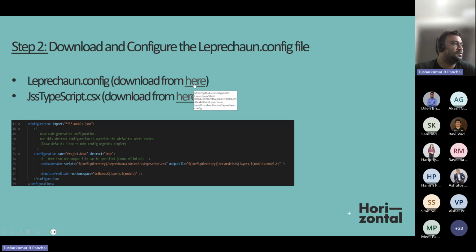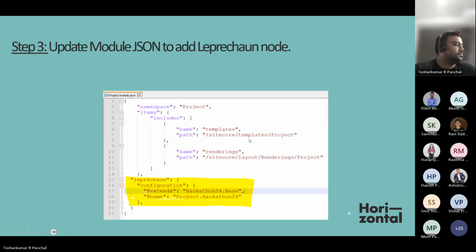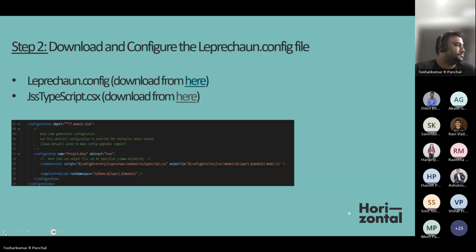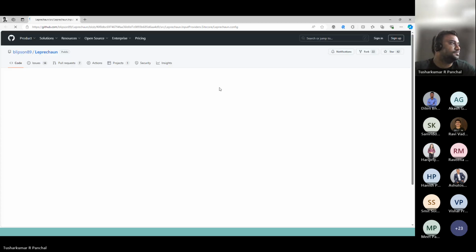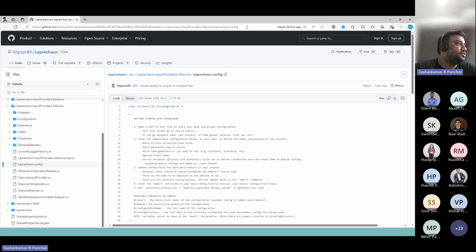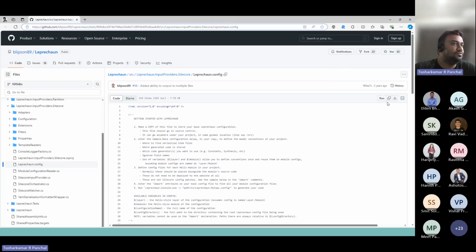If I click here, that link redirects us to this Git repo, and this is the Leprechaun default config file which we need to download. We just simply click here and we will be able to download this file.